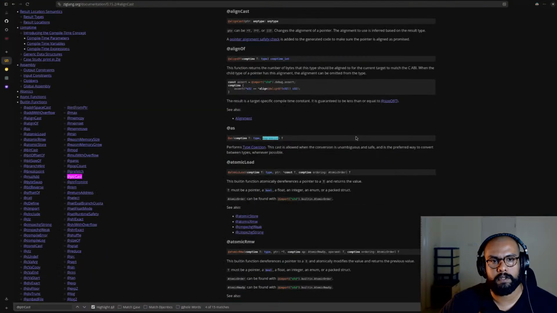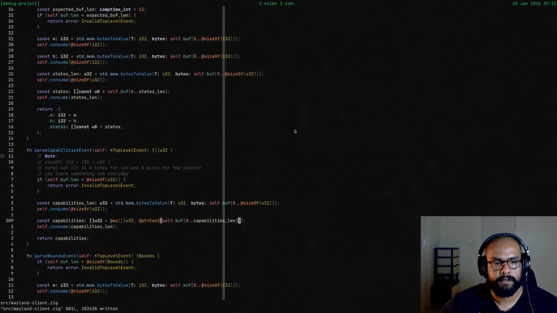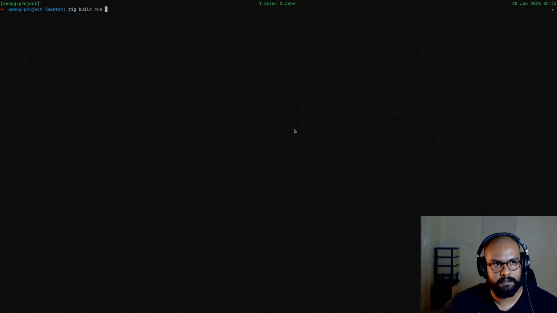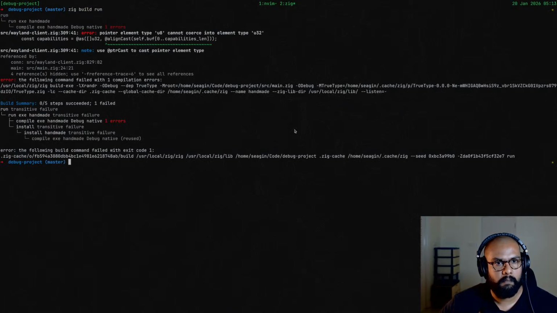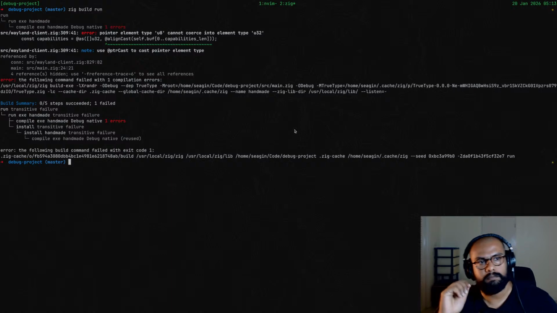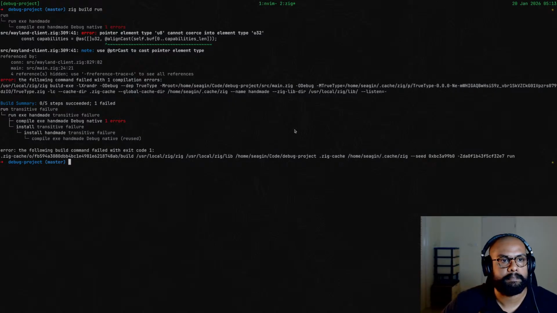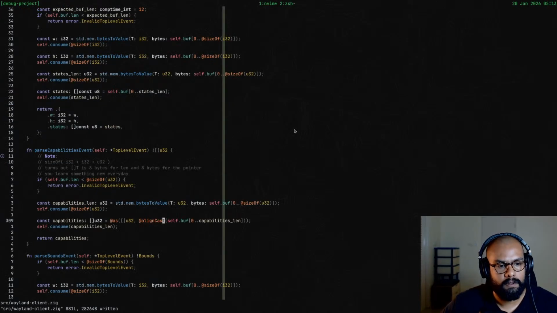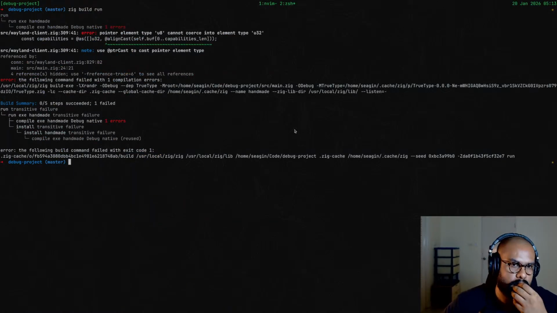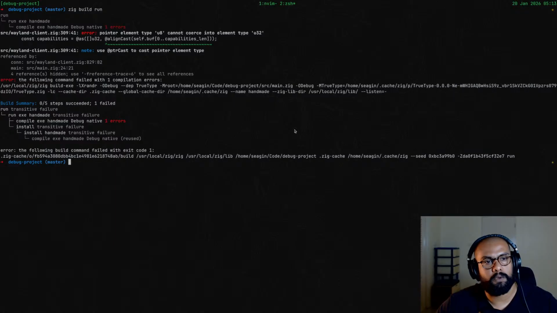Okay, so that does mean I can use alignCast. Is that right? I don't know, I'm just guessing at this point. Okay, that does make sense. You can't coerce because u8 is so much smaller.